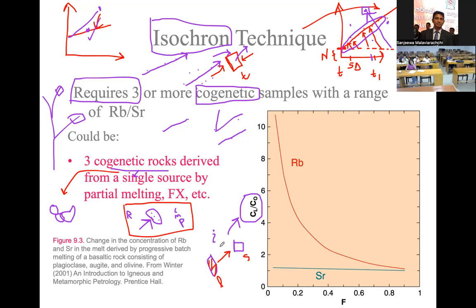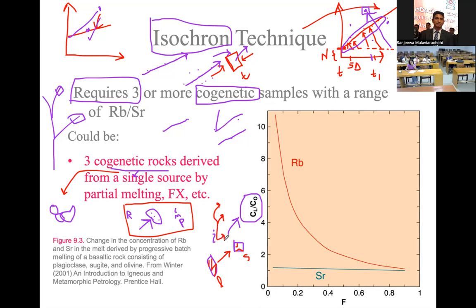So that means the rubidium and strontium, right? If you are crystallizing plagioclase and clinopyroxene, a lot of strontium will go into the plagioclase rather than the CPX. Likewise, the initial amount of strontium and rubidium available in the system will be divided into different minerals, depending on their compatibility and incompatibility.